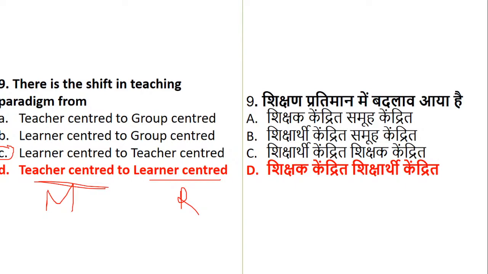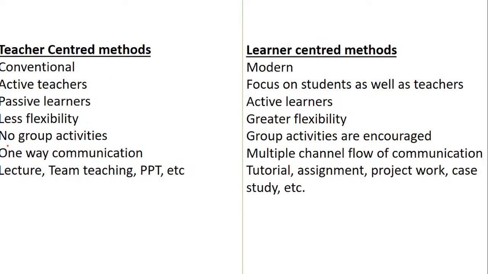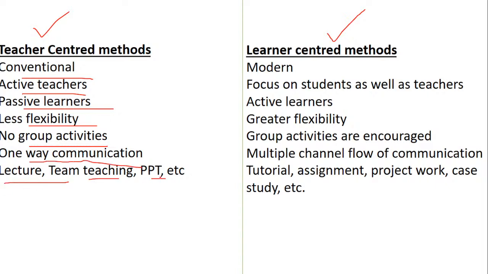I am moving ahead now, and the doubt is also clear. Now yes, see over here. We have done this in theory, but still, teacher centered and learner centered methods. Teacher centered methods were conventional. The teachers were active, learners were passive. There was less flexibility. There were no group activities. It was one way in the form of lecture, team teaching, or PPTs, etc. But now the pattern has changed.